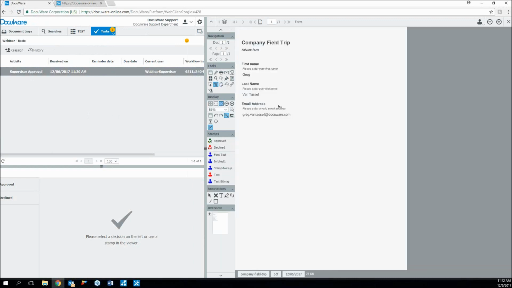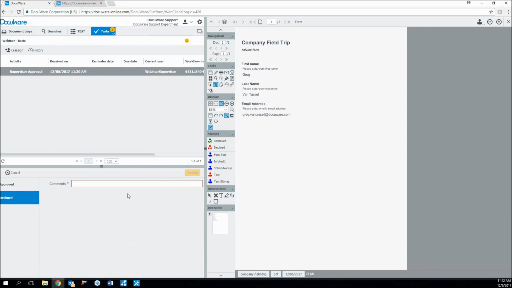So I'm going to open up this document. You'll be able to see the document that we have, as well as our options that we set up in that task. We have approved or declined. And for this example, we're going to click approved. Since we didn't have any form set up, there's nothing here other than a confirm button. Or if you go to decline, we'll have our form field that we set up in the step.